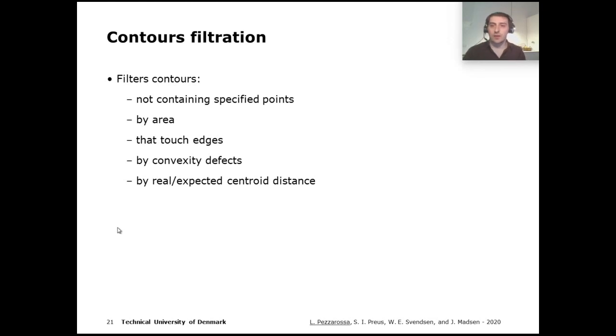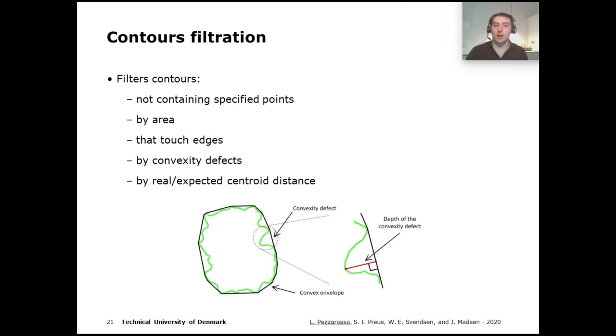Now in the paper there is a detailed description of all these kinds of filtration. Here, just to give you an idea, I'm going to describe the one by convexity defects. We have noticed that the contours of the real marker are quite regular, while contours of noise or markers that are not real, for example dust, are very curly.